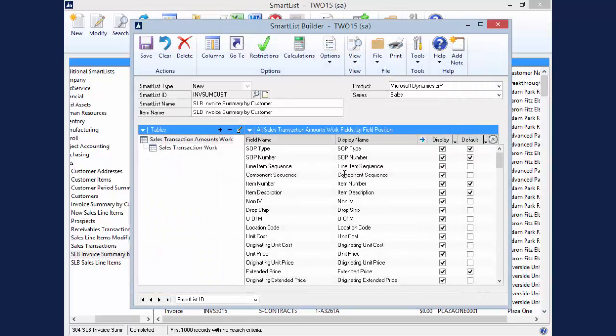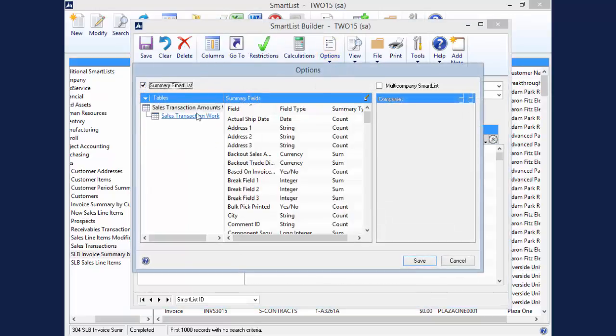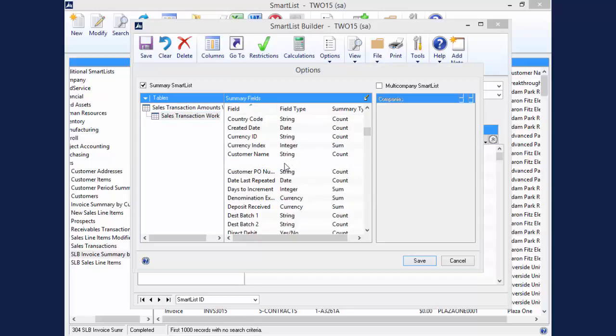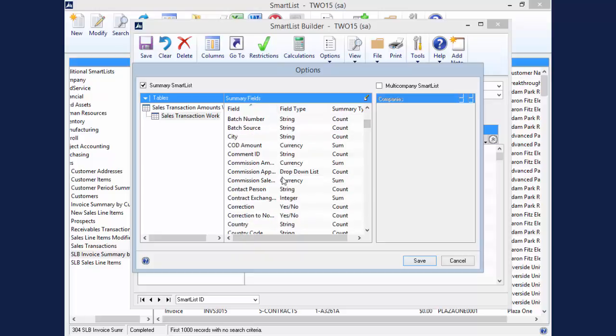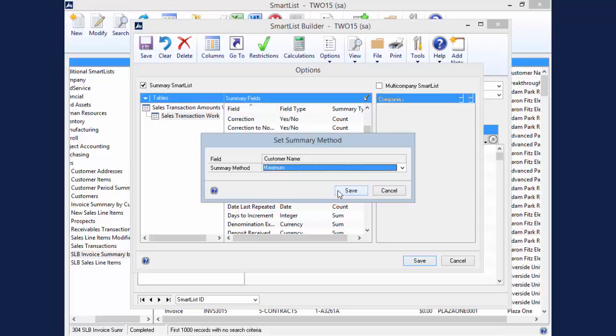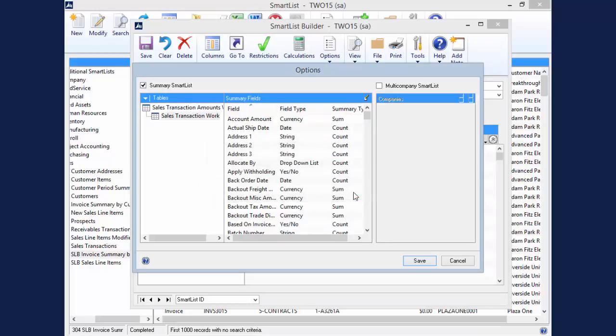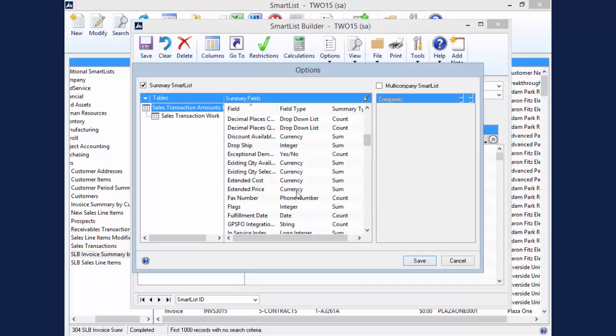And now we also wanted it summary by customer, so we're going to go to Options and go to Summary and turn on the Summary SmartList option. Now I need to tell it to group by the customer because that's what I want it to summarize by. So we'll just pick customer number and group by that. Now remember, this was a feature we couldn't do in Designer, so this isn't something we did before, but I want it to show me the maximum customer name so that I get a customer name based on that customer number, so we pick maximum there. And let's see what it's doing to our other fields, such as our extended price. It's going to sum that one, so that should be good. What about our item number? It'll count that. Sounds good. So we'll say save.